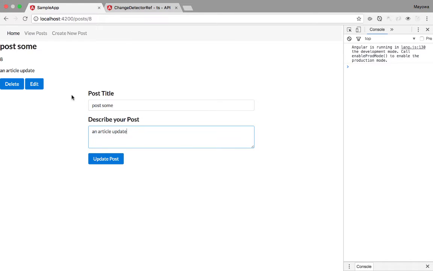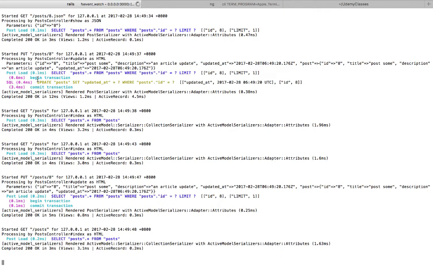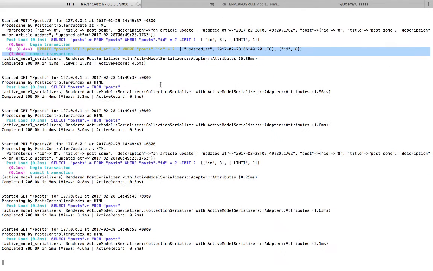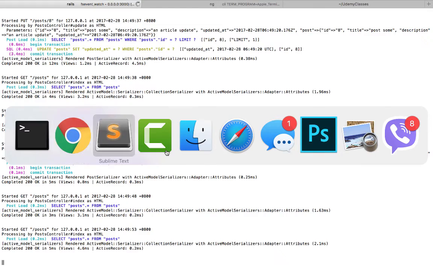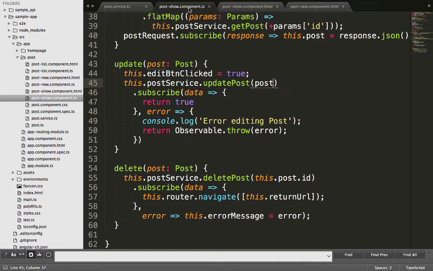So one thing we need to be able to do now is also on click of update, we need to be able to redirect the page to general post. And if we check our terminal, we'll see that this query is getting to the database, to the API. So our post is basically being updated. But we need to find a way to redirect the page once the post has already been updated.